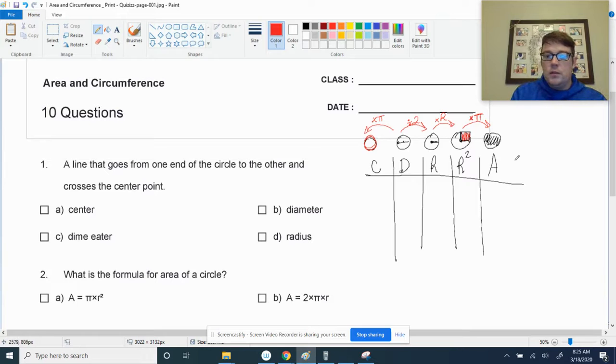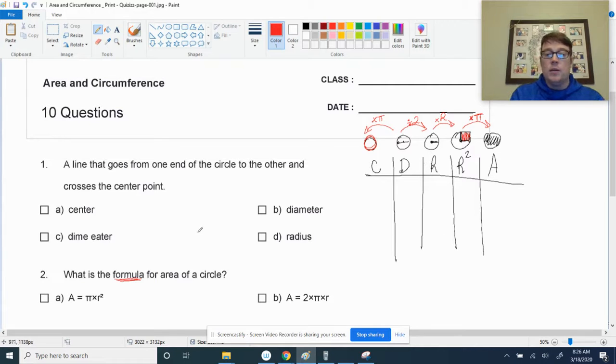If this little table will help you answer some of the questions throughout the lesson today, then please, by all means, use it. There are some questions in the list that ask about the formulas, and these are essentially formulas derived from these relationships. So if you know the relationships, you should be able to figure out the formula. So let's dive right in.